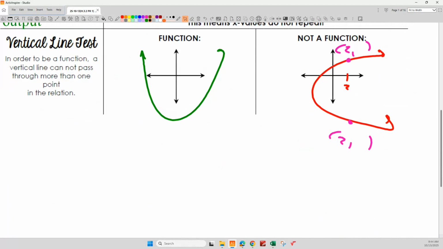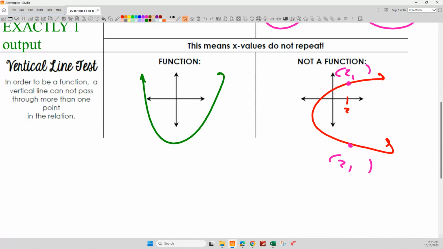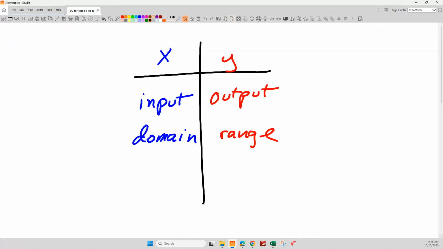And we left off just talking about the vertical line test. Right, the vertical line test is a quick way, if we can see the graph of a relation, of determining whether that relation is a function. If we can sweep a vertical line across the graph, and the vertical line could never intersect the graph in more than one place, then it passes the vertical line test, and it's a function. So the green graph passed the vertical line test. That was a function, but the red one was not. So give me thumbs up and thumbs down.